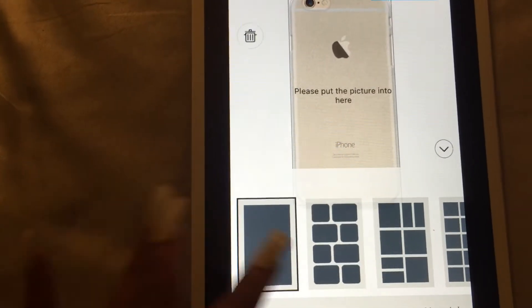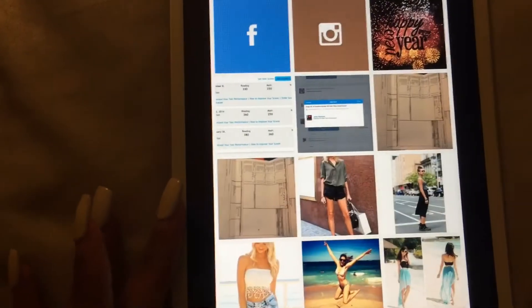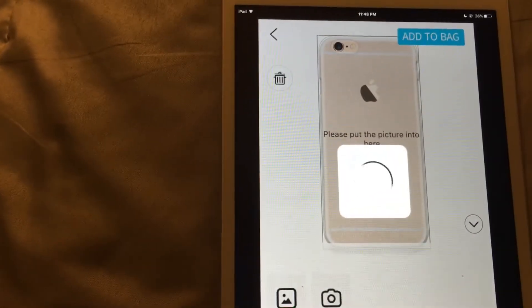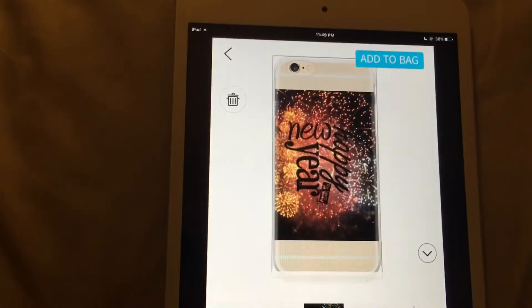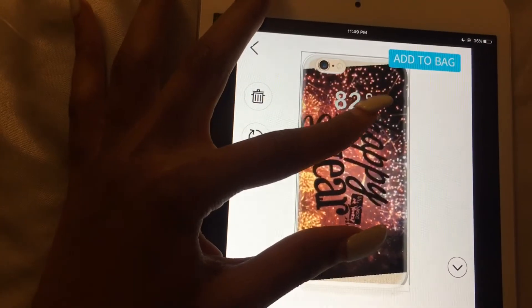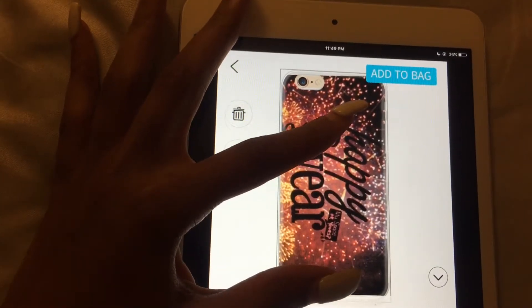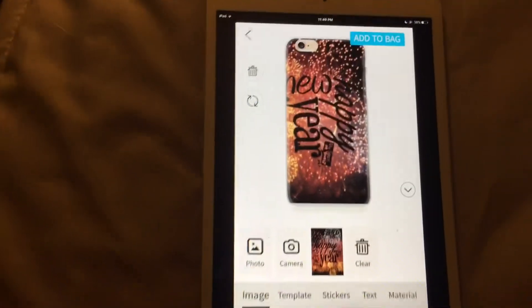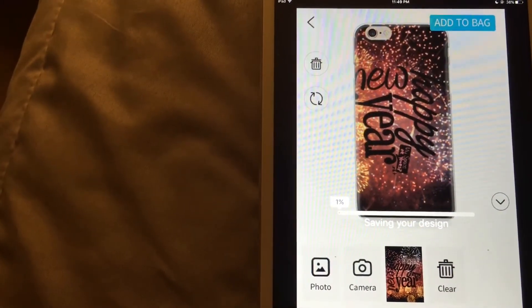Make sure you let them access your own pictures. You can add any picture you choose — go to photos, or you can take a picture. Once you select one, here it is. You just edit it — it may appear small, so if you want to make it bigger you just move it with your hands to adjust it, just like that. And you've made your own case. You'll just add to bag, saving your design, and there you go.